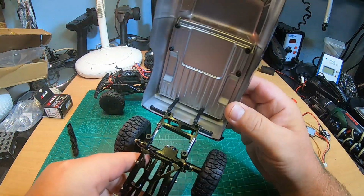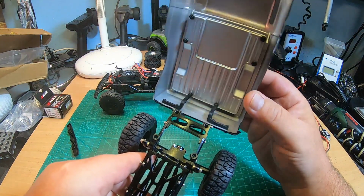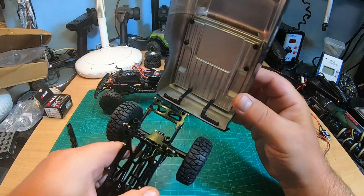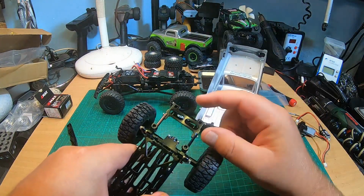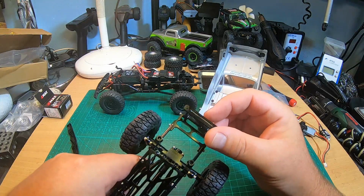But let's check if it seems to be exactly the same distance, so probably the plastic body mount of the Chevy will fit into those gaps here, and this hinge part is in vain.